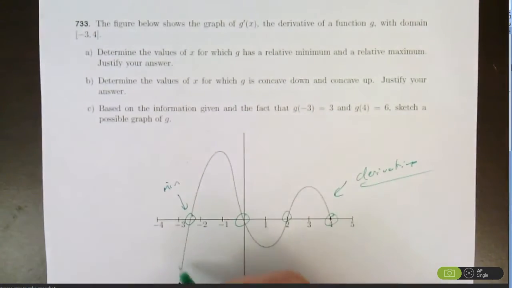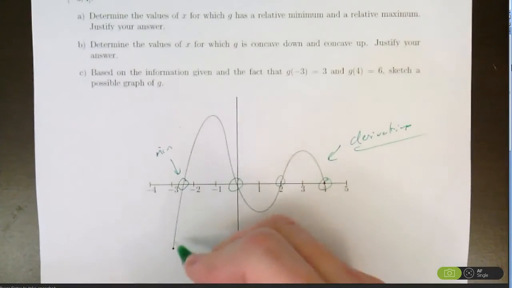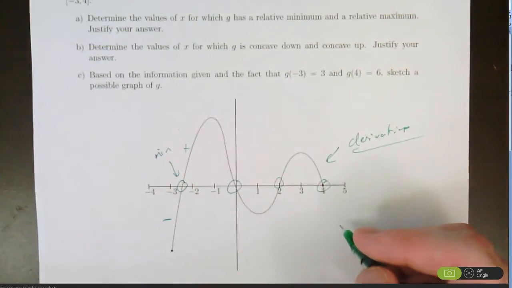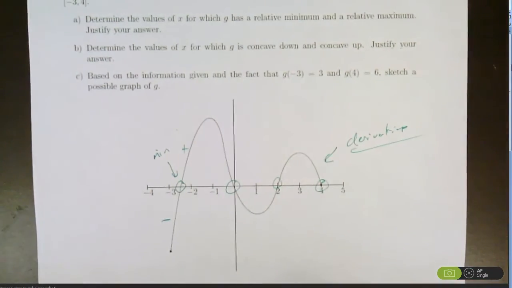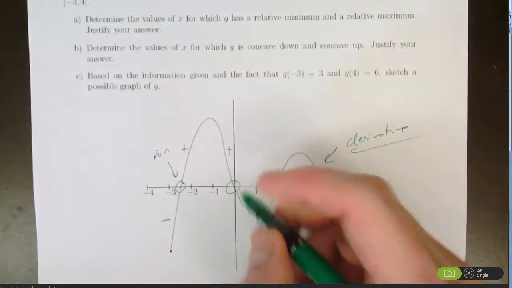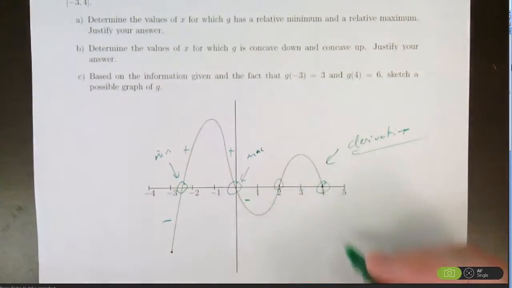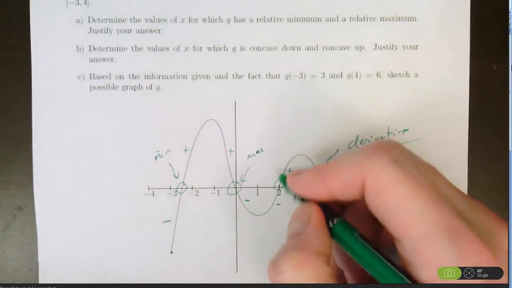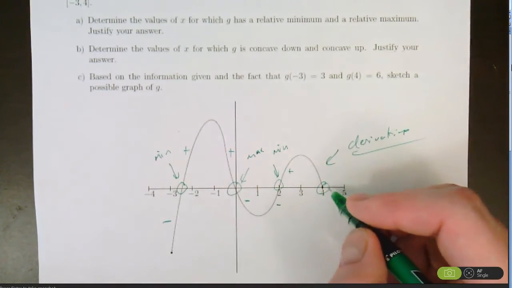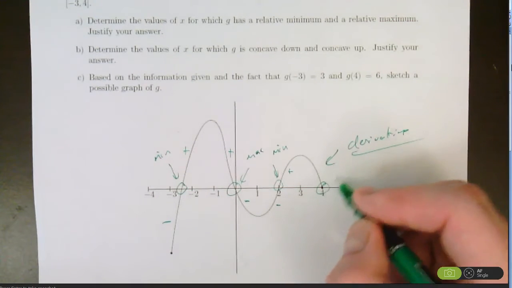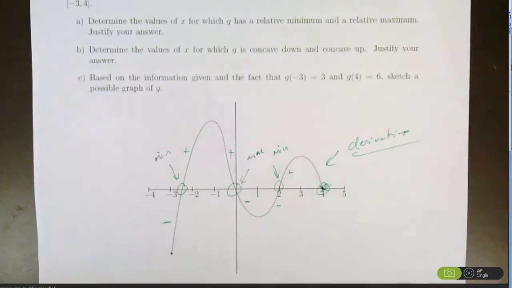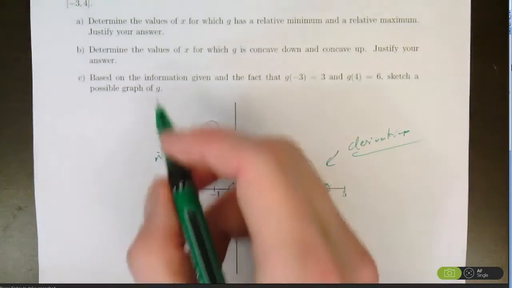This guy here would be a min, because it went from negative values of the derivative to positive values, so I must have gone downwards. This guy here went from positive values to negative values for the derivative, so this is a maximum. This guy here went from negative values to positive values, so this is a minimum. And then right here we don't know. It looks like it'd be a max, but it could be turning back up. We really can't call it anything. Sorry, I shouldn't have considered that one of them, because it's going to stop, although it is close.